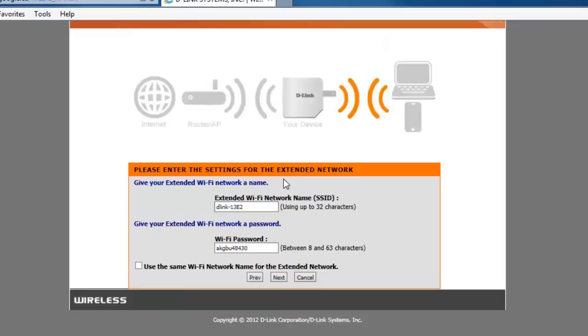Now, the next step here is to create a new extended wireless network. So here you'll see an extended Wi-Fi network name, and you'll see an extended Wi-Fi network password. So here we want to change this information. So you want to go ahead and erase the Wi-Fi network name that's there and go ahead and enter in a new wireless network. Once you've done that, you also want to go down and change the default wireless password. So again, you just want to erase it and enter in your new password.